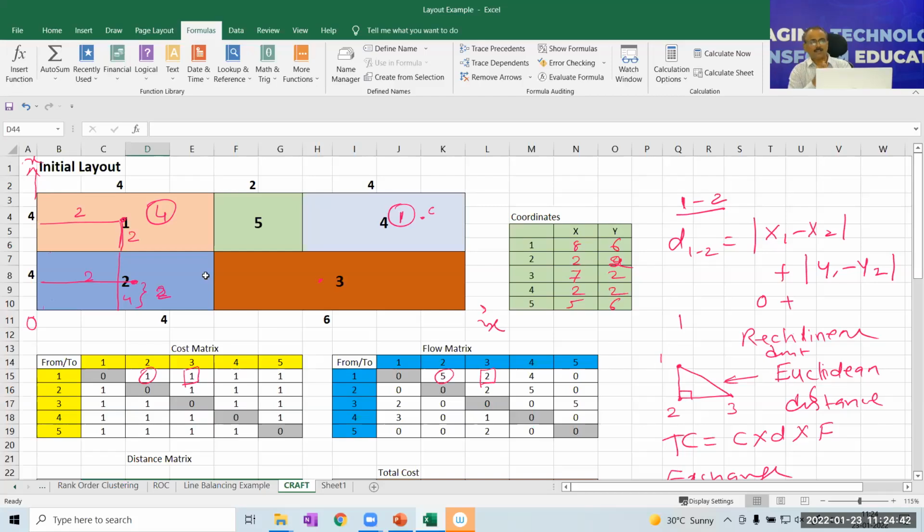As a part of the algorithmic approach, whenever you implement it, maybe with some computer program, you will need certain criteria. This is the criteria utilized for the interchanges, coming up with the new layout, doing the estimation, and comparing the performance of the different layout configurations so that you can come up with the improved layout as far as the arrangement is concerned.